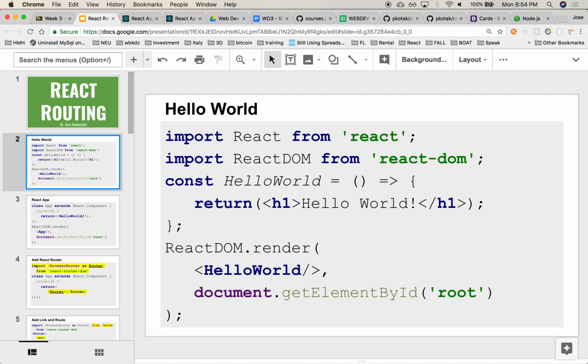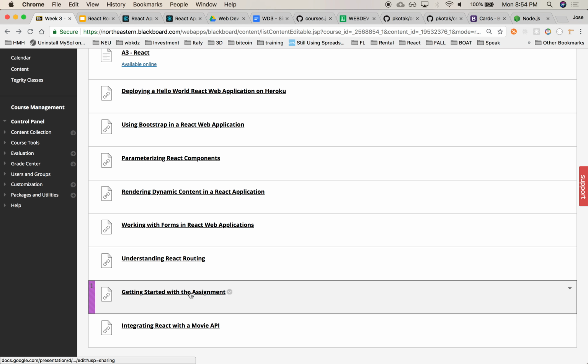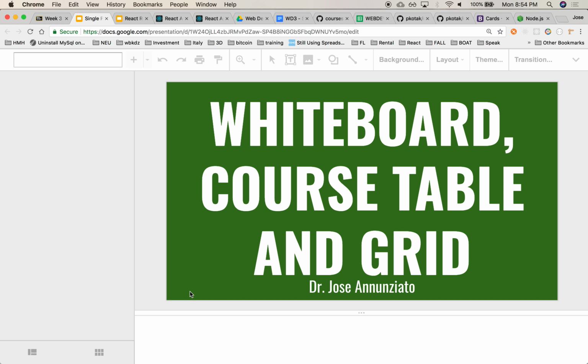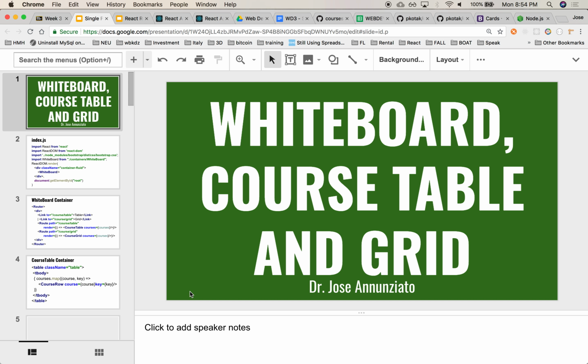So let's implement an example of navigation, for instance. You might have navigating from the grid version to the table version, or from either one navigating to the course editor. So we have at least three types of web pages that we want to navigate between. We can toggle between two versions, and then if we click on a particular course, we want to navigate to a completely different course editor. So let's take a look at that. Actually, I think I have a getting started with the assignment that gets you going on creating that kind of navigation.